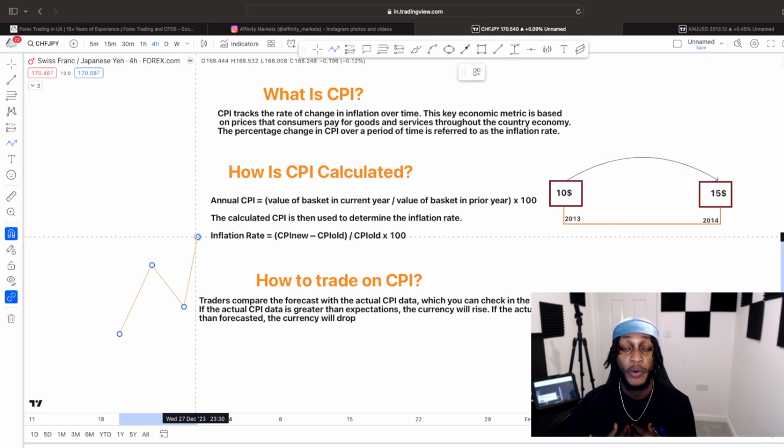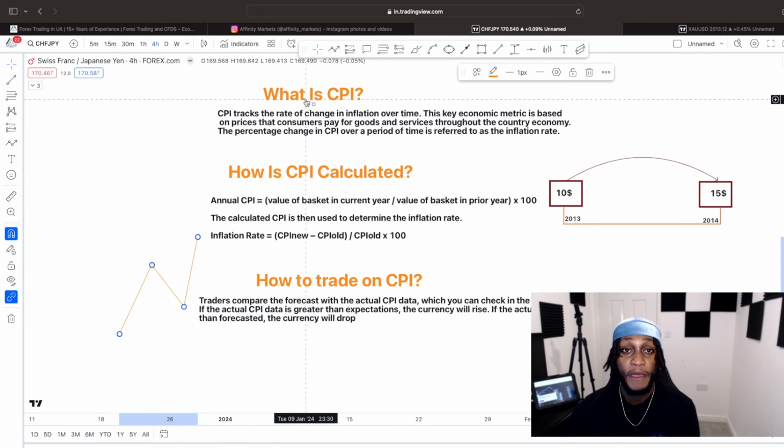I'm not someone who actually trades news personally, but I do love to combine my technicals with my fundamentals, because once my technicals are strong enough and my fundamentals are showing me a sign that price is going to buy or sell, then I'm going to go with what I've already got set up, and that's how I actually trade. You know what I mean? I do like more confluence. So that's how you trade CPI data.